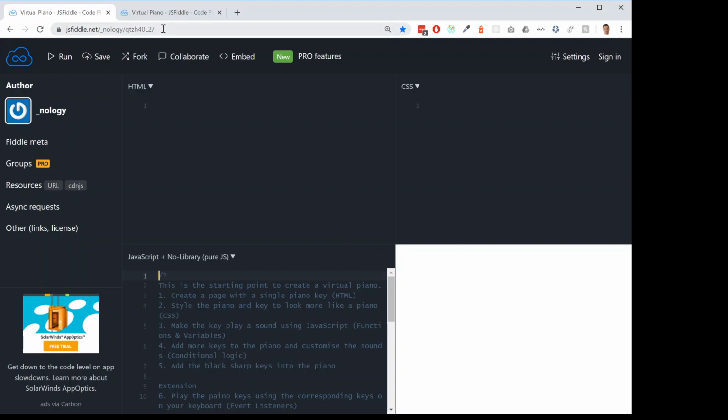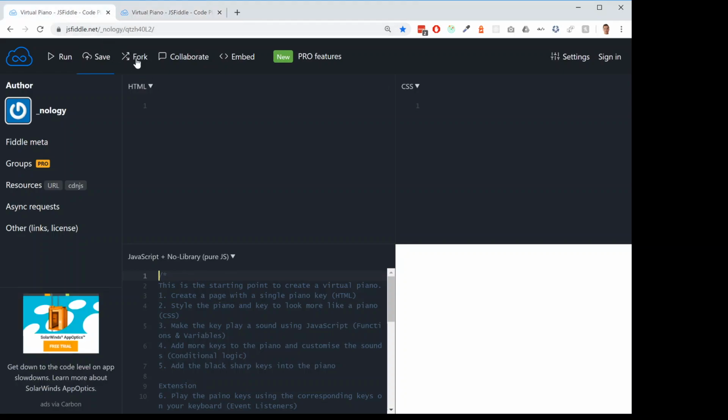What I'd like you to do is copy and paste this URL into a new tab. So you can see here I've got it open twice. The reason being that you're going to fork this and create your own fiddle for your own personal code that you will be editing, working along with, and then you can have the actual fiddle that we've created open in another tab that you can reference back later. It saves you retyping out the URL.